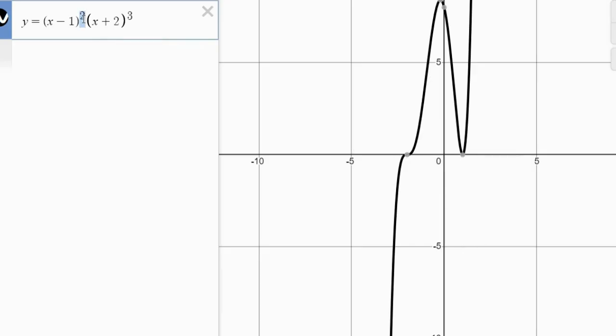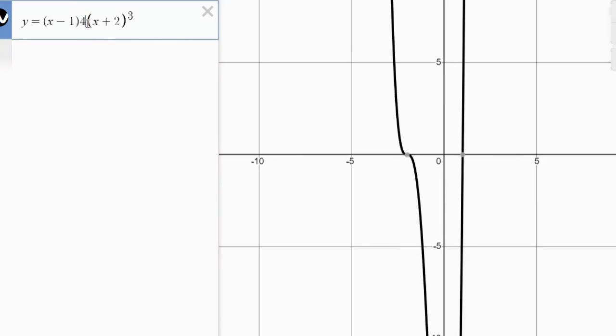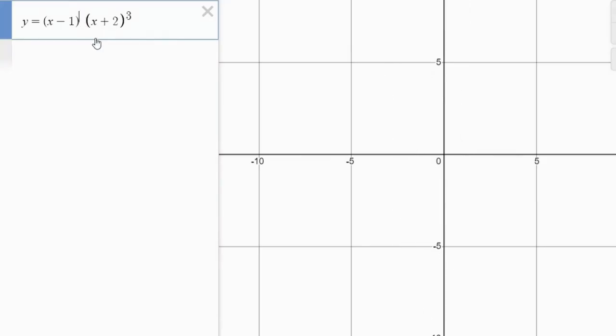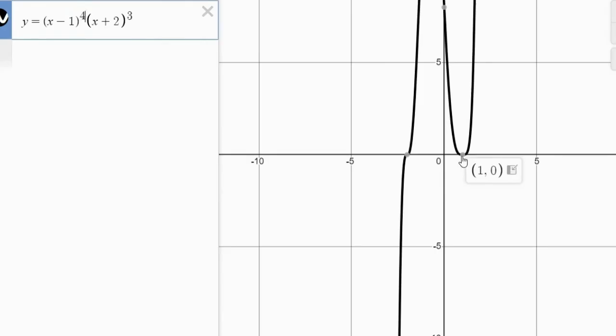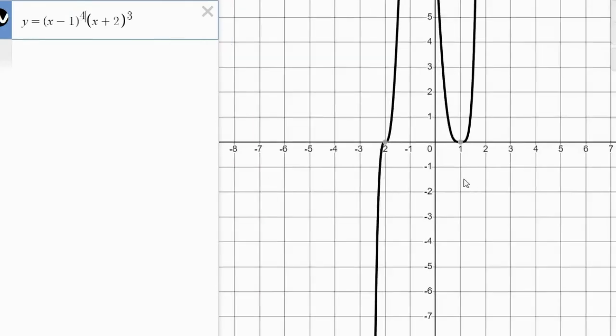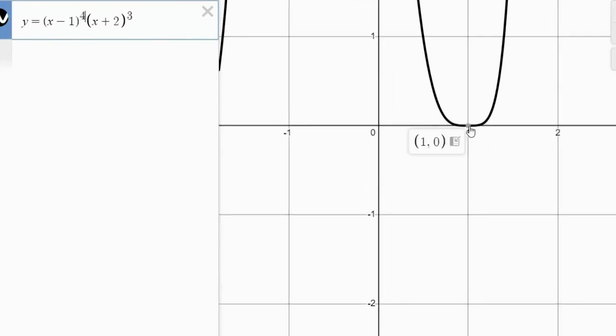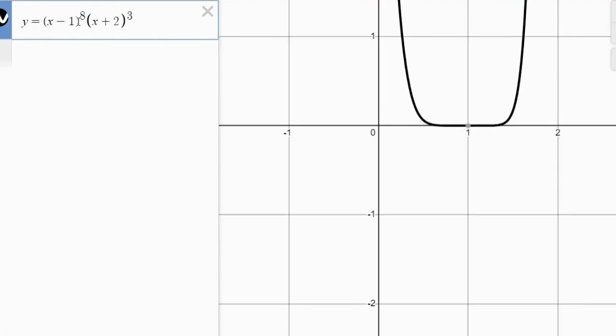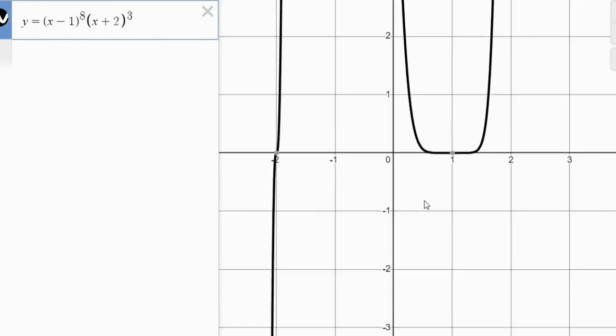Let's change it to a 4th degree. What does that change? Oh, that didn't make it 4th degree. There we go, 4th degree. Now look, it's a little flatter, kind of like a parabola and a 4th degree. So we can say, oh, okay, so that means there's at least like 4 or 6 or 8. You know, if we change it to a bigger number like 8, it just flattens out more.